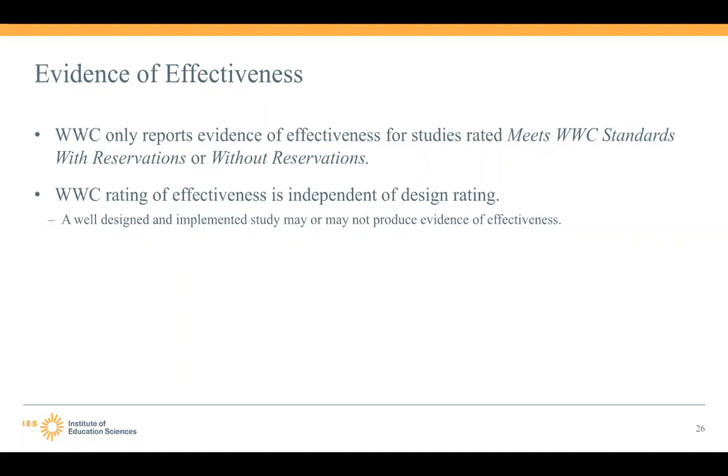A rating of effectiveness, on the other hand, reflects whether an intervention or a program examined by a study made an impact. A study may be designed and implemented very well and receive a high WWC rating, but it also may have no impact on learning or other outcomes. Let's have a look at an example on the next slide.